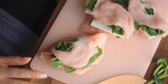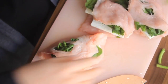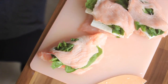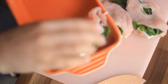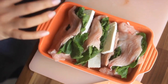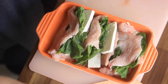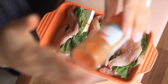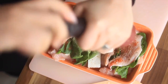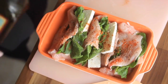As a next step, I'll take a special lasagna bowl. I just place my chicken there, and I'll just season it with salt, some spicy paprika powder, and pepper. You can put whatever you want, like oregano or thyme, it's up to you. But I just keep it pretty simple. And put some good olive oil on top. And that's pretty simply it. So it's a really simple dish.